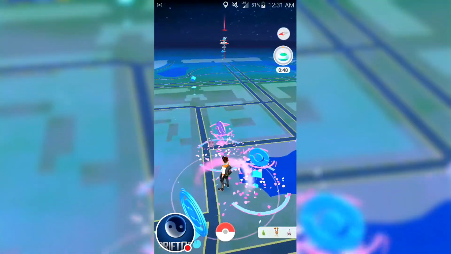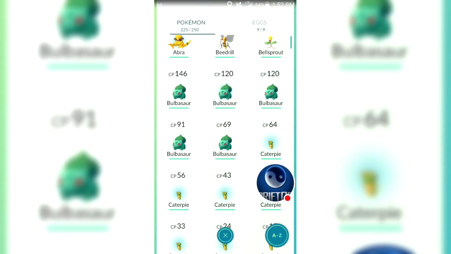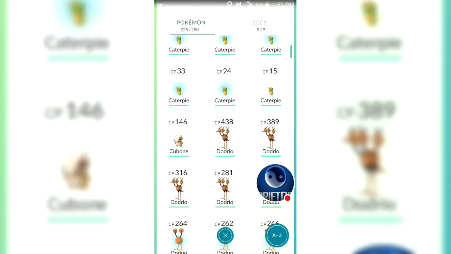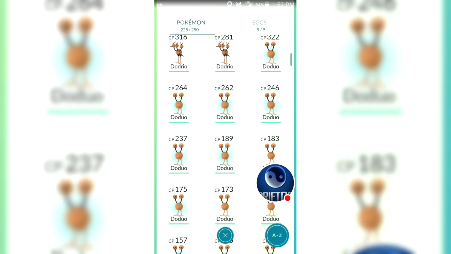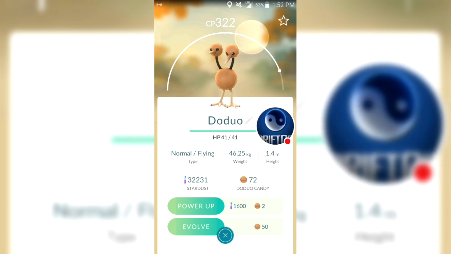Rattatas, you'll get a ton of Eevees. You're just going to hang out and catch and catch and catch, and again, don't use the lucky eggs yet, just hold on to them. At the end of the night, your Pokemon supply is going to look something like mine. Lots of Caterpies, tons and tons of Doduos, but that's okay because each one of them gave you experience, and when we evolve them, we're going to be getting even more experience.